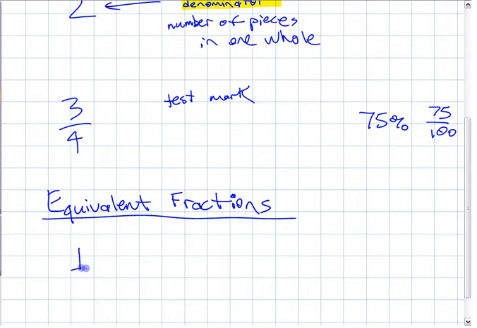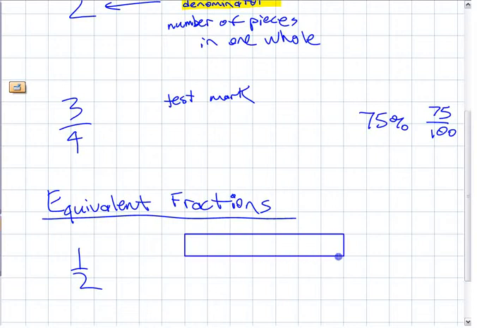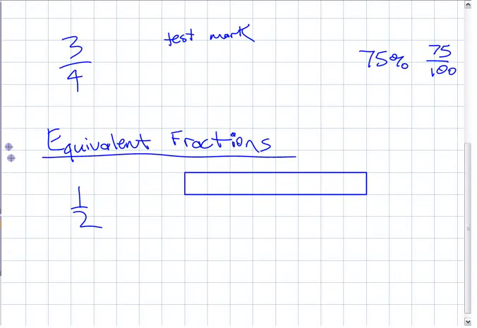A fraction like 1/2, we're going to make it not a cookie, it's just going to be a bar here. We'll make it like that, okay? It's just a piece of paper, a strip or something like that. If you want to represent the fraction 1/2 with a strip like this, you can tear it into 2 or cut it into 2 or draw it as two spots. And then how many do I have?